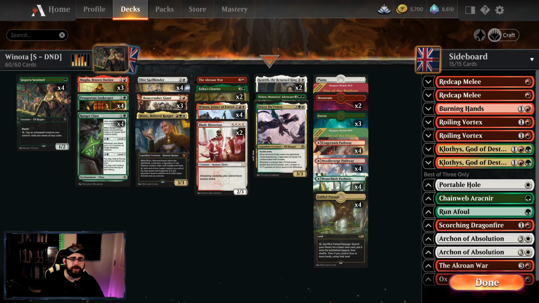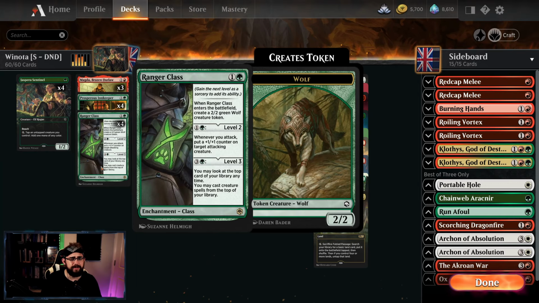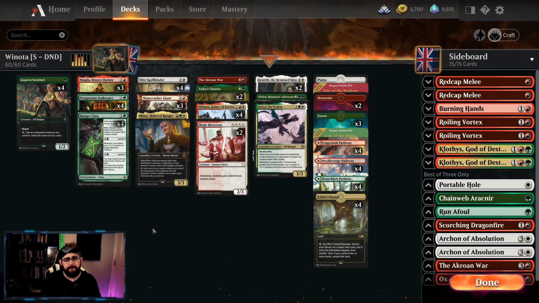For those of you that haven't seen Winota before, where have you been? Whenever a non-human creature you control attacks, look at the top 6 cards of your library, you may put a human creature from the library onto the battlefield tapped and attacking. It gains indestructible until the end of turn. Now this is explosive cards. If you can work towards getting a Jaspera Sentinel down, a Ranger class, an Innkeeper, or even a Magda, then hopefully as soon as you're able to hit that Winota onto the battlefield, you can start activating those triggers.